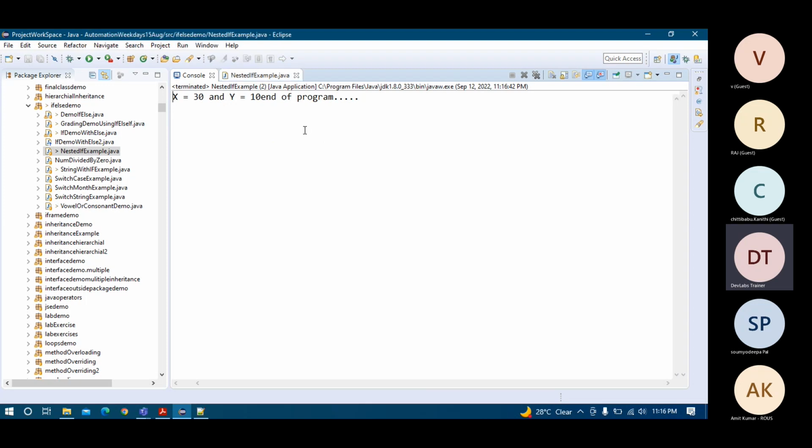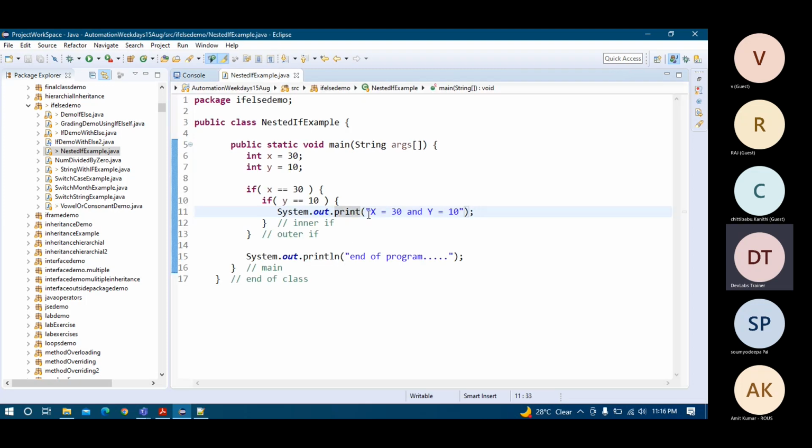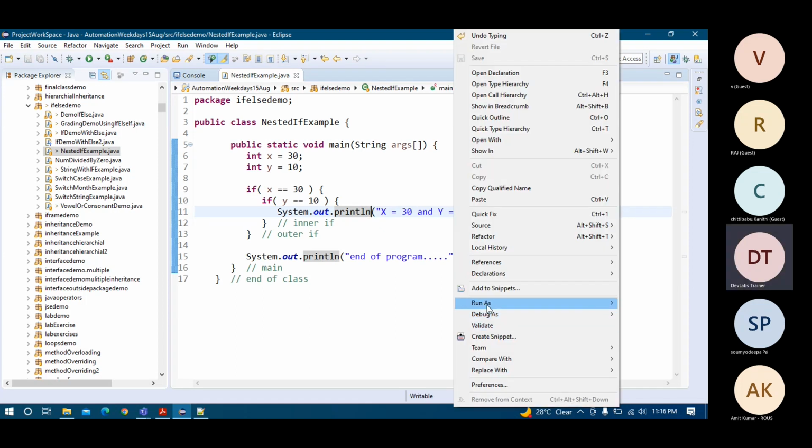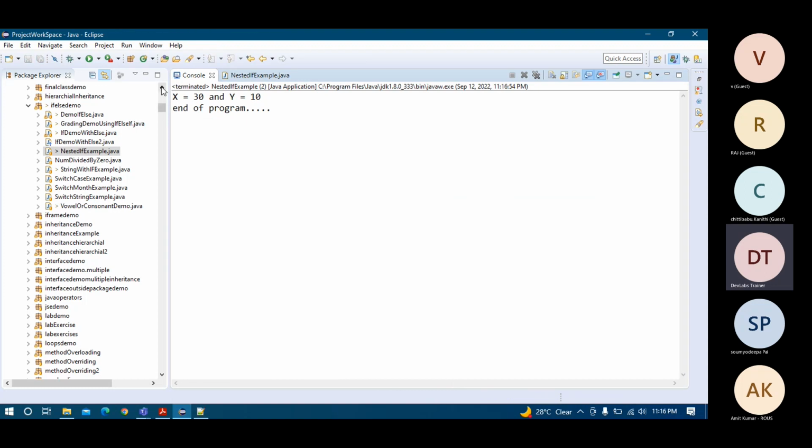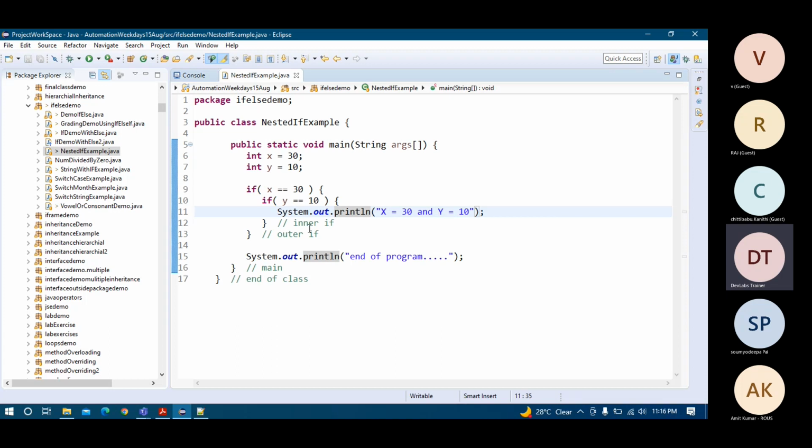Understand? X equal to 30, y equal to 10. So in this way we can control the execution of the program.